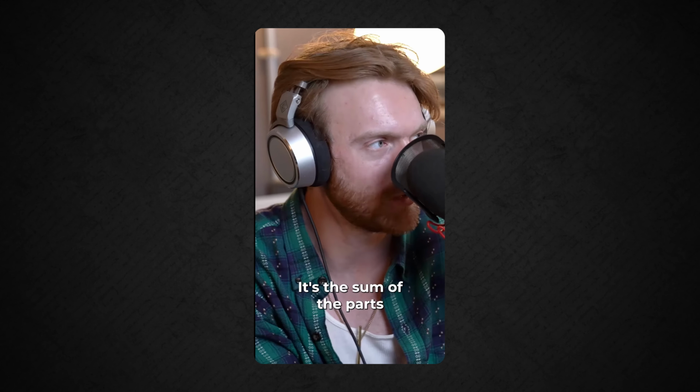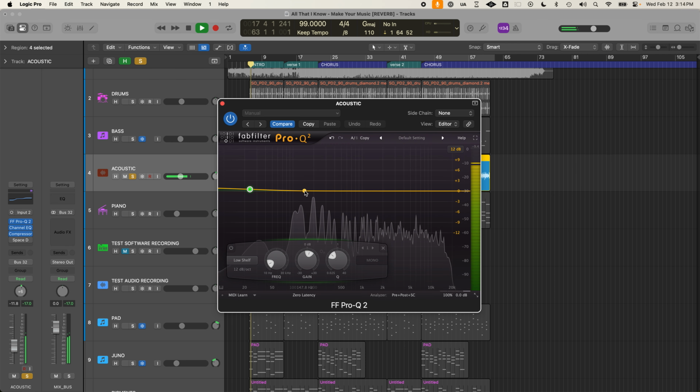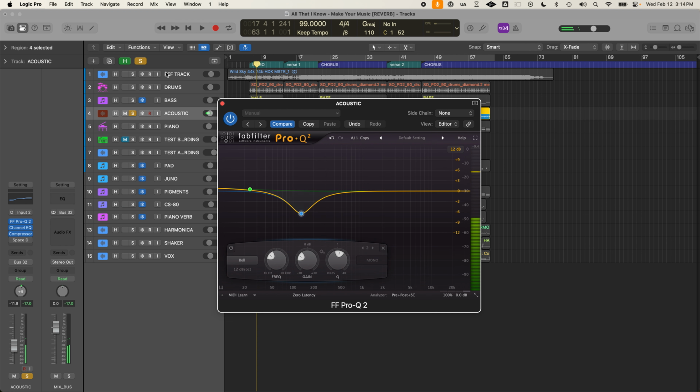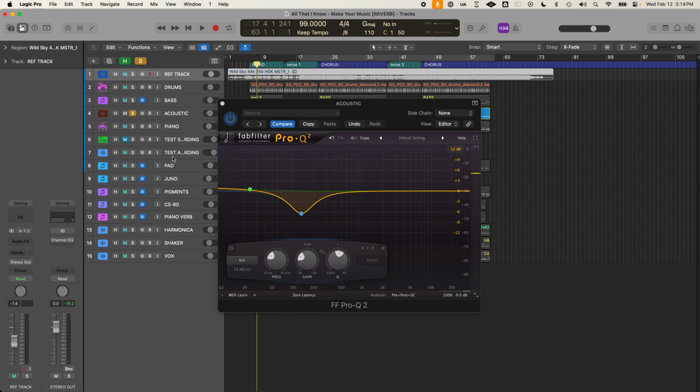For example, Finneas, one of the biggest producers in the world right now, had to say this. It's the sum of the parts that sounds great. I've had similar experiences whenever I come across like a noisy track. I like to solo it out, do a lot of surgical EQ, trying to get rid of all the noise or use noise reduction plugins, but does it really matter? Sure, there's going to be edge cases where, yes, it does matter, but oftentimes the noise in the track can provide a bit of glue or add some texture that could bring out more value than not.